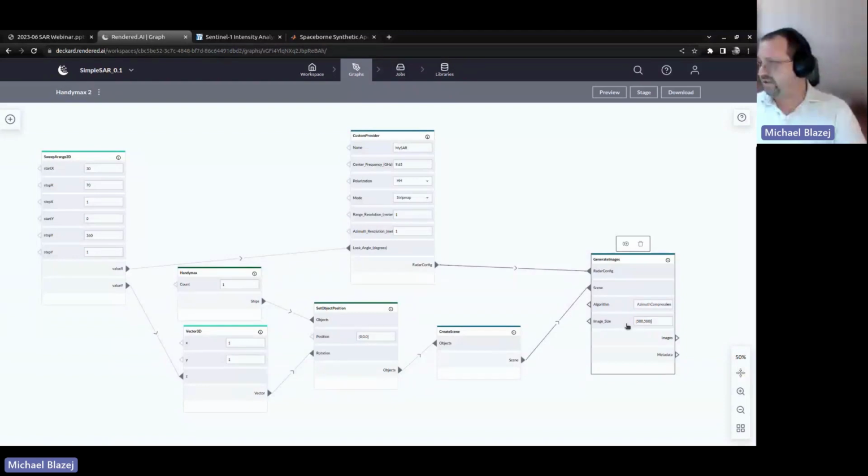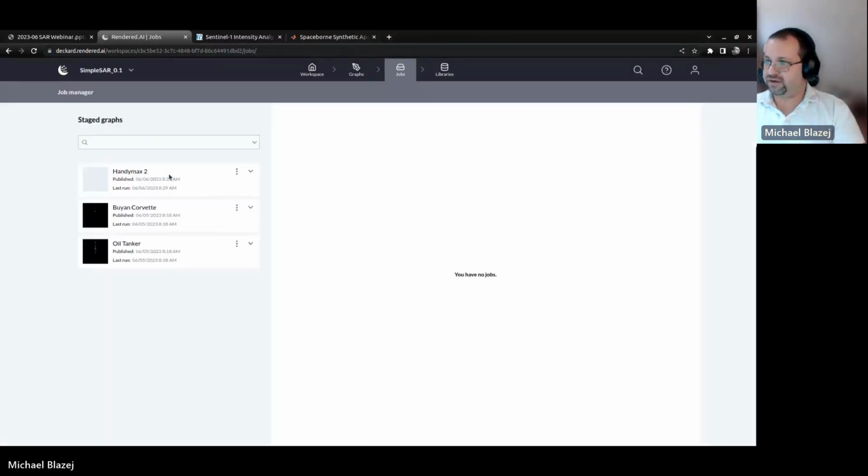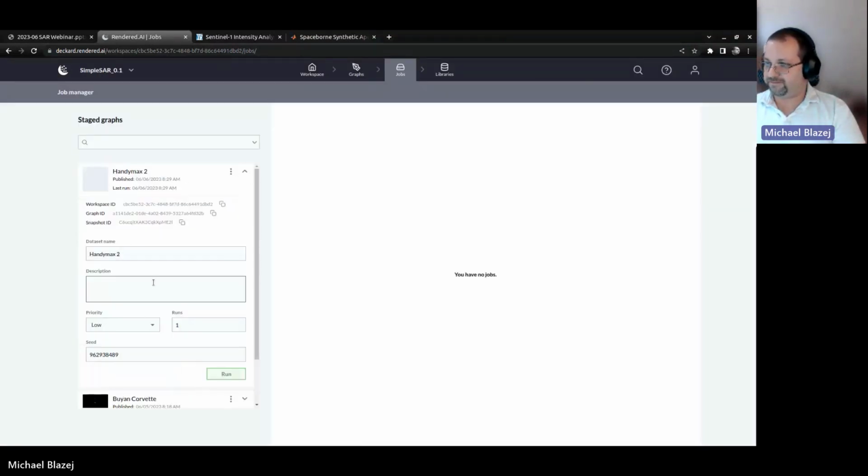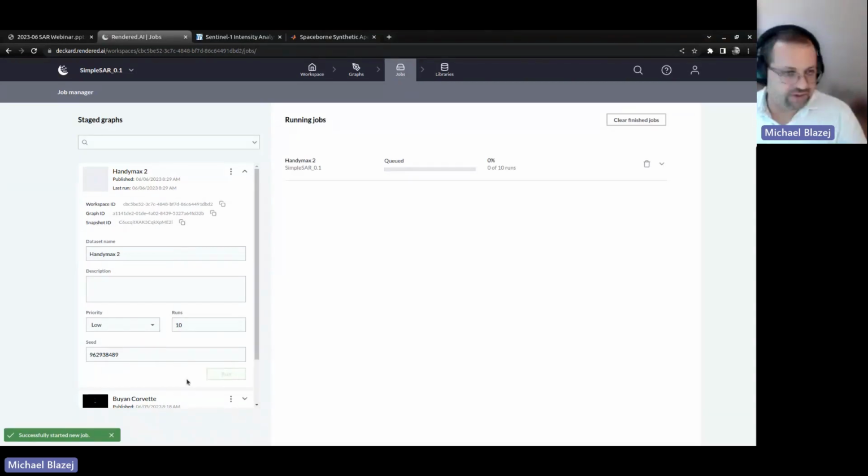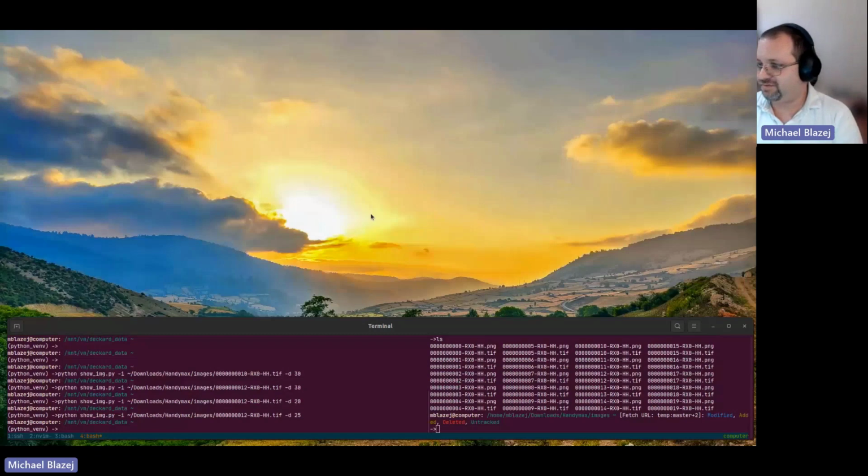This entry right here lets you specify how big of an image you want to generate. We're going to leave it at 500 by 500. And once this is done, you click Stage. It'll tell you to go to the jobs view and generate a data set using the graph. And you'll see this right here. And we can type in 1,000. I'm not going to do that. I'll click Run, and we'll do some magic cooking movie stuff, and I'll show you that I've already downloaded all that information.